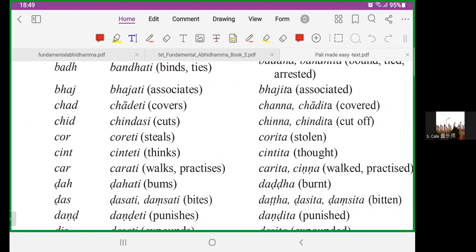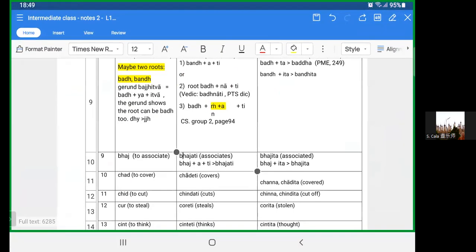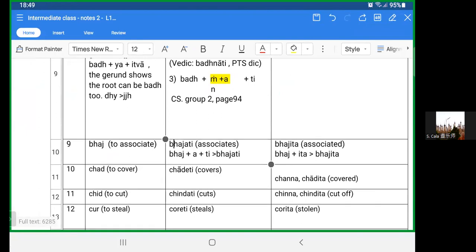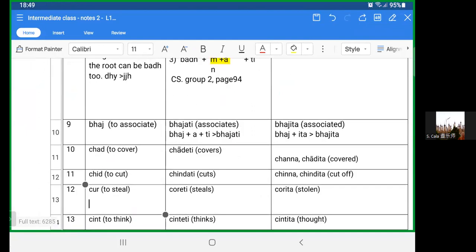Okay, so let's look at this. What I have done is quite similar, but I just put in the meaning. For example, batch is to associate, chat is to cover, cheat is to cut, chew is to steal. Why do we write like this? Because I told you all, if you understand the root, you understand lots of meaning. For example, last time we said pencuri, the Malay word pencuri. You can see the chew already. Okay, right. So the meaning is very obvious. The chew means to steal something. Right? So when you learn Pali, you associate with something that you know, so you learn faster.